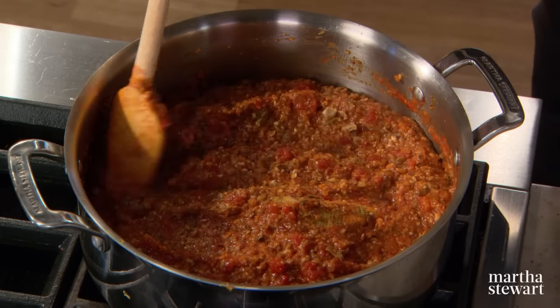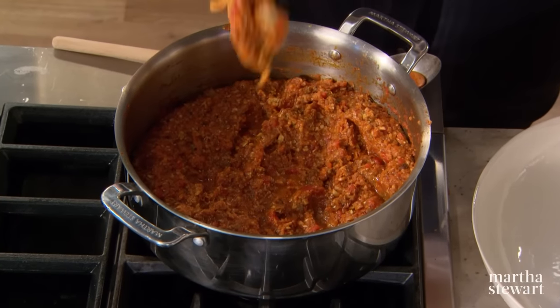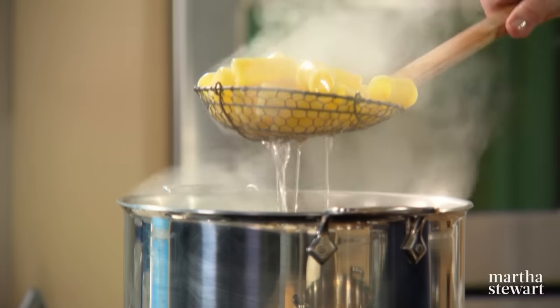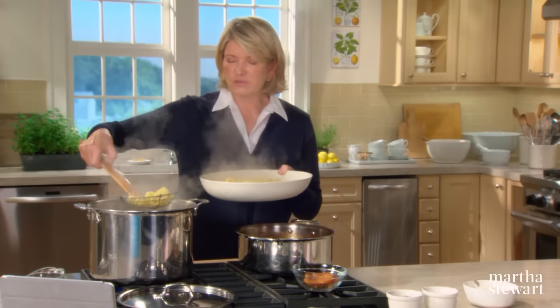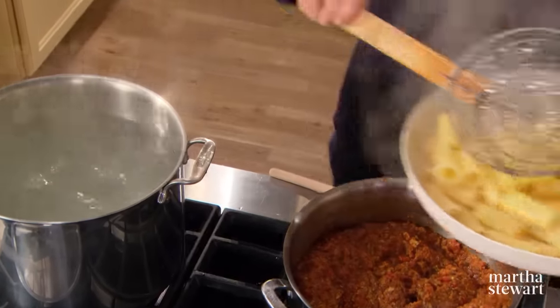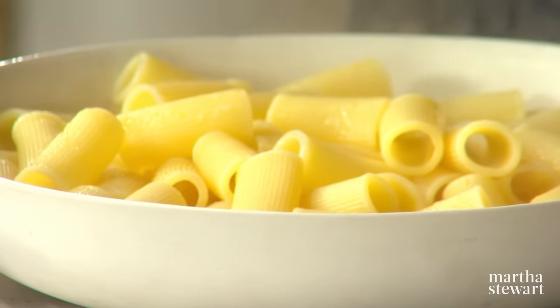Add some water towards the end of the first hour, then cook for another hour to hour and a half, and you will have a very tasty ragu. Once done, remove the herb bouquet. Cook one pound of rigatoni and ladle it into a serving dish — a little moisture from the pasta water is good because it helps thin the thick sauce. Add one cup of grated Parmesan cheese and sprinkle over your noodles.